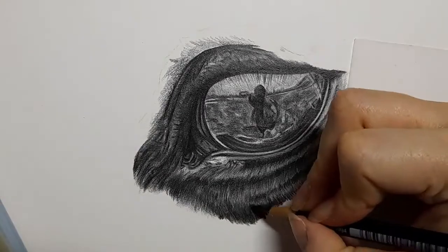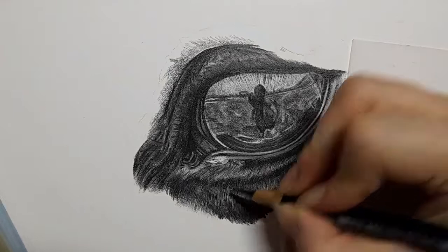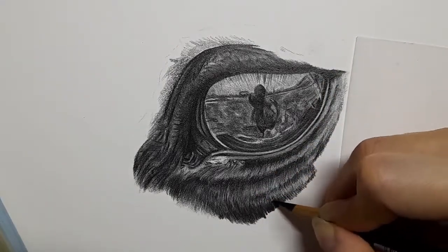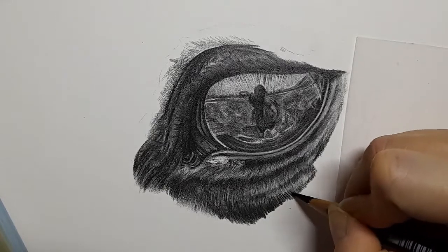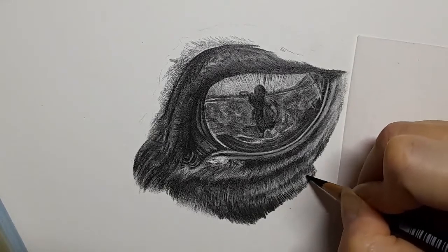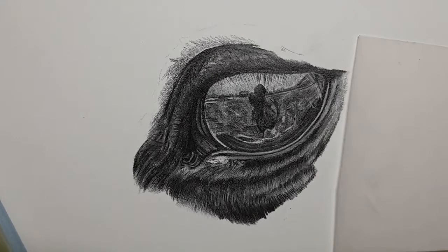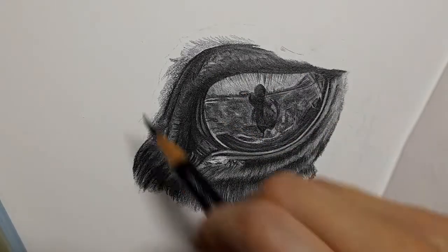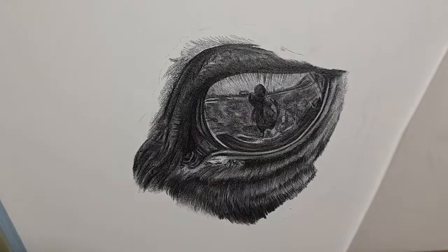Okay, I'm happy with this corner of this eye now, so you can see how we've really started to get this form around the eye, and it's looking like an eye. This eye is now in place, it's where it should be. We just need to build up a little bit more around the top, maybe a bit more around here, and it will be done.